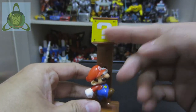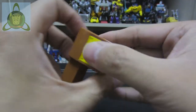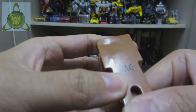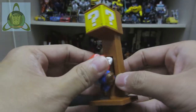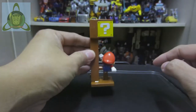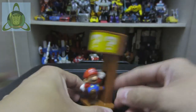Okay, as you can see, the figure is nicely done. It depicts Mario jumping in the game to hit the mystery block. And this is basically a sticker on all three sides, and here's the back. It says made in China 2016. Alright, here's the lever for Mario. Alright, and this is the bottom base.